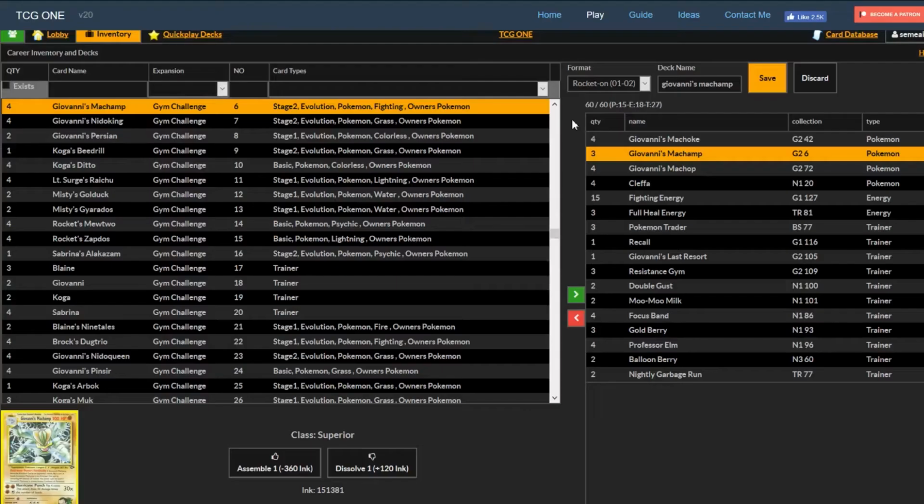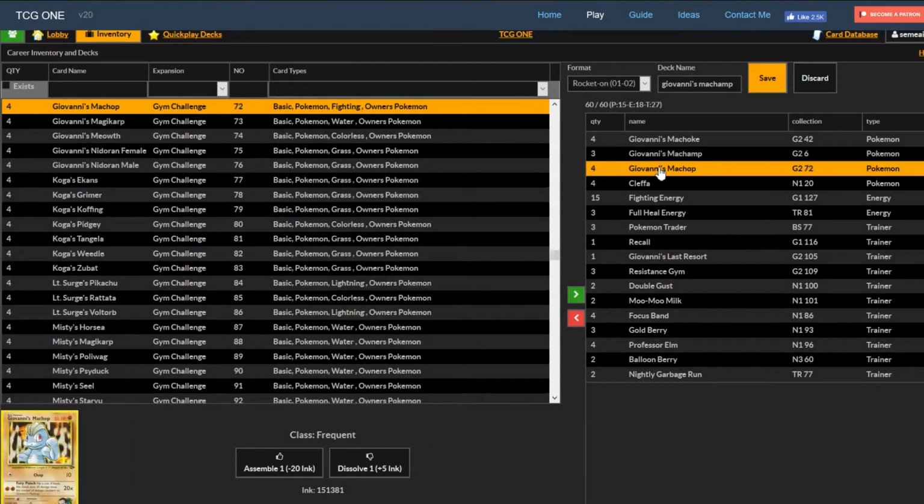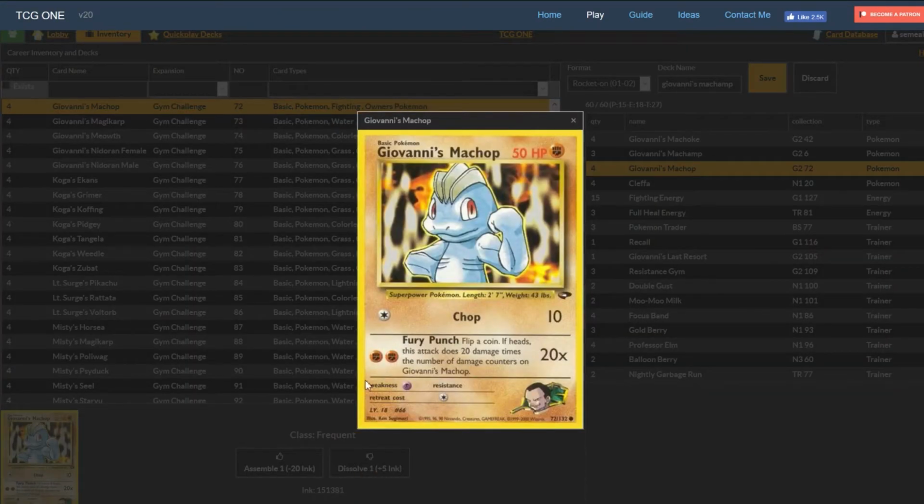So let's go on to the rest of the deck and see what else is required to make this deck function. So we're going to go into the line. We start with the Machop. So normally the early evolutions, the attacks don't matter too much, but in this case it does, and we'll talk about it later.